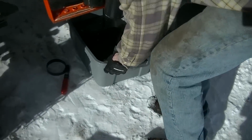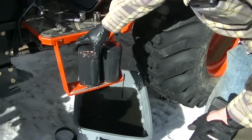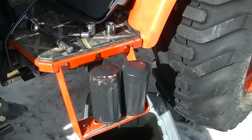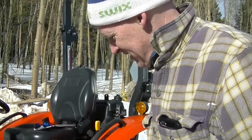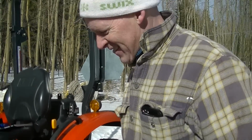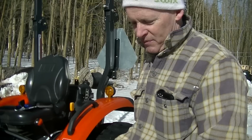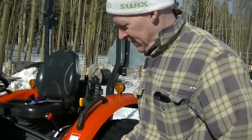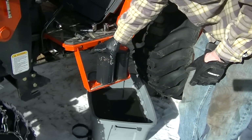So, tell about the difficulty getting those things off. Is that what you're talking about? What got all busted up, this one? Oh yeah. Two nights in a row, Brian goes to try to change out the filter, comes back in, can't get it off. So I ended up putting WD-40, just sprayed a bunch of it over there, and then the next day it came right up. Yeah, okay. That old trick.